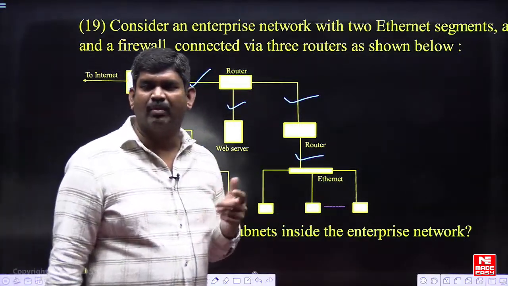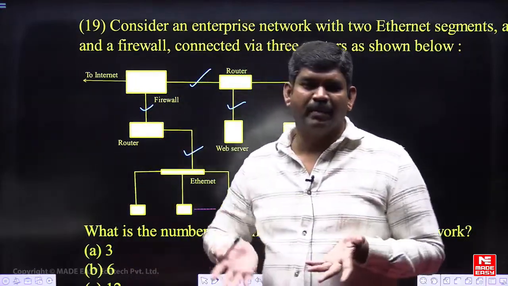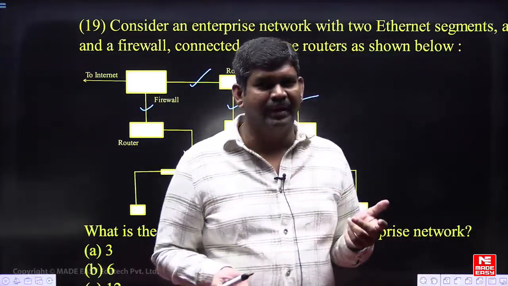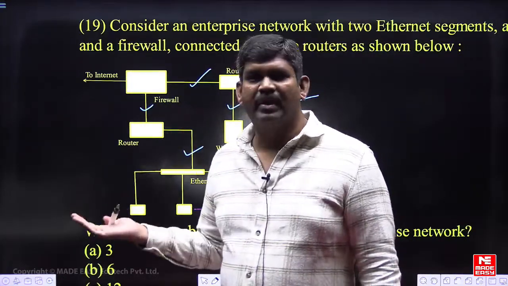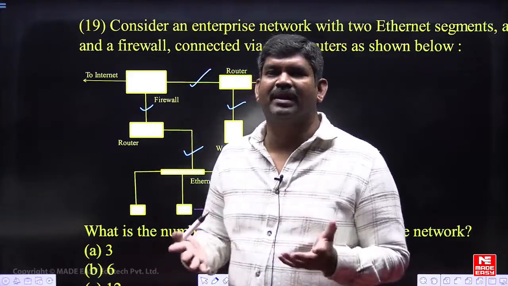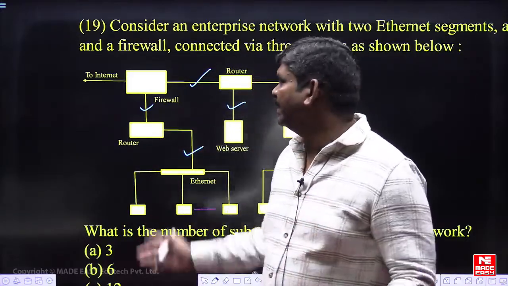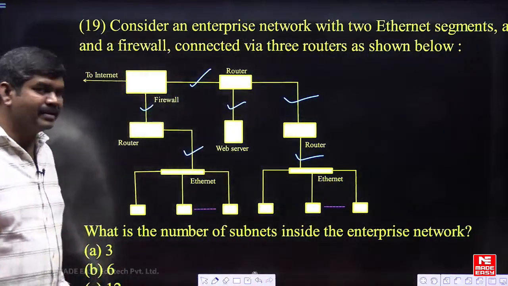The purpose of a firewall is something different. Even though it can work like a router, the main purpose of a firewall is to provide security to the data. So it can block a particular system, a particular service, a particular network, and it can also allow, based on the access list you have defined in the firewall. So fine, for this the answer is 6.